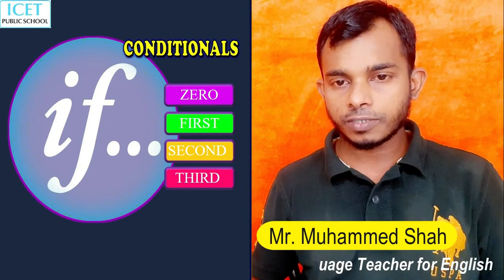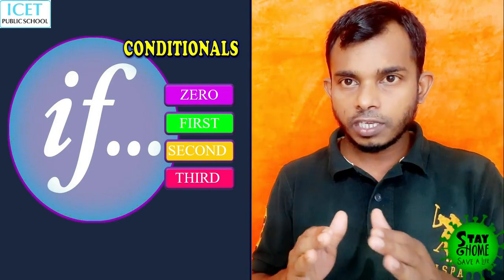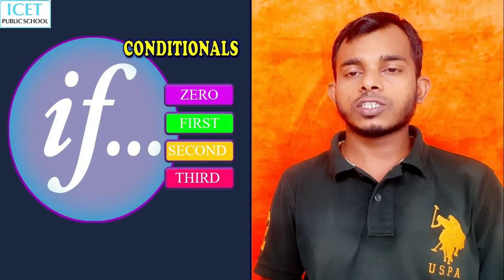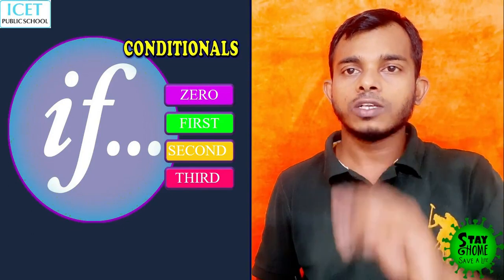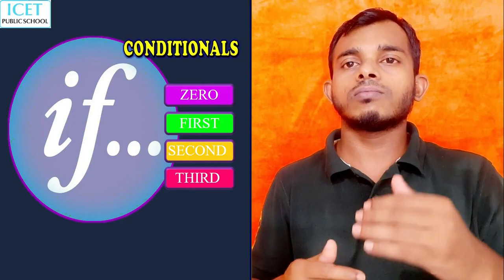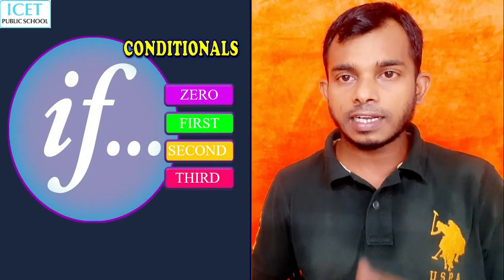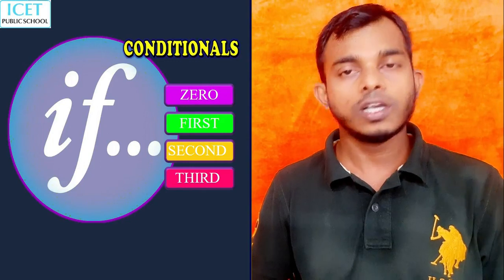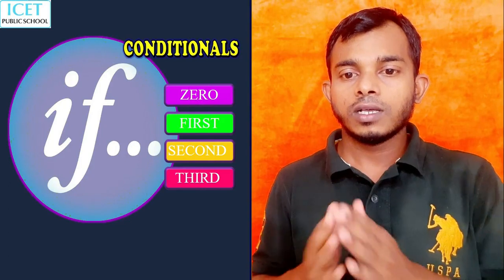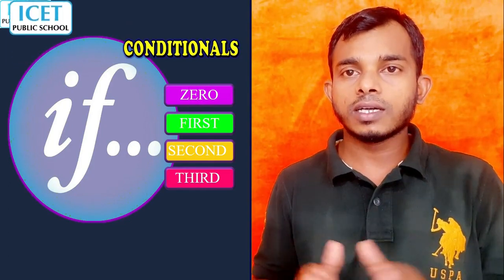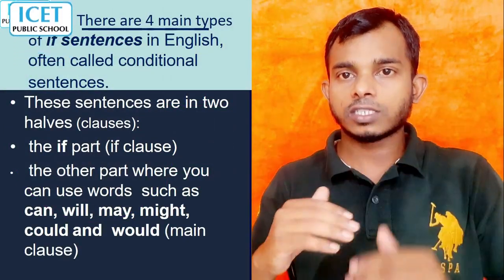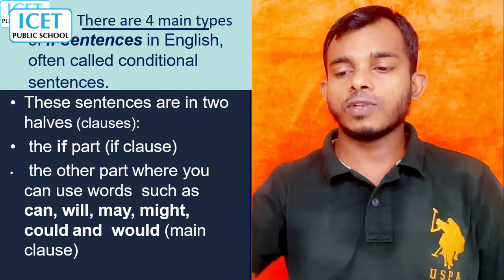What are conditionals? It is called the if clause, as I told you; we can call them conditionals or if clauses. There are four types of conditional sentences in English: zero conditional, first conditional, second conditional, and third conditional. Like that, there are 4 classifications of conditional sentences. With examples, I will make it clear.